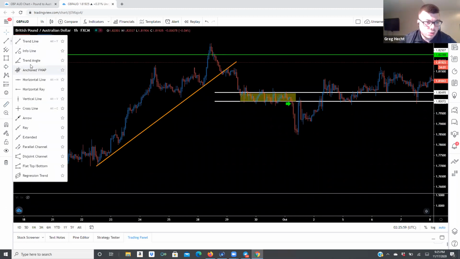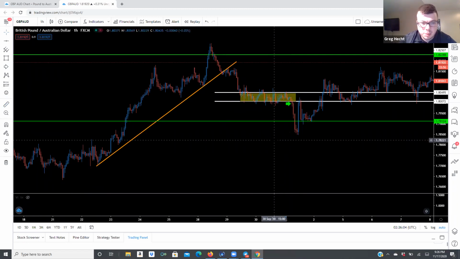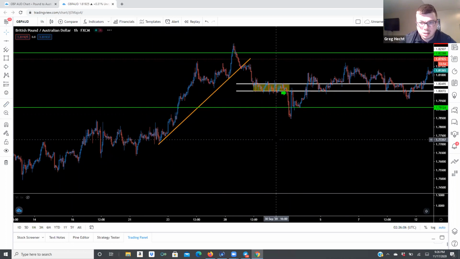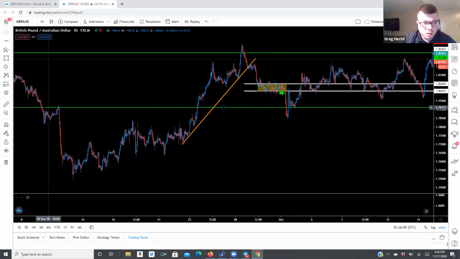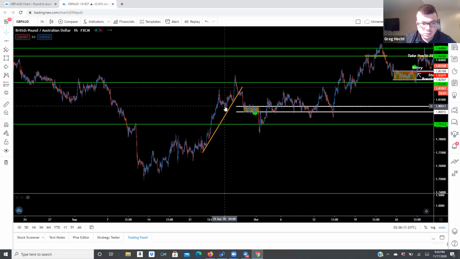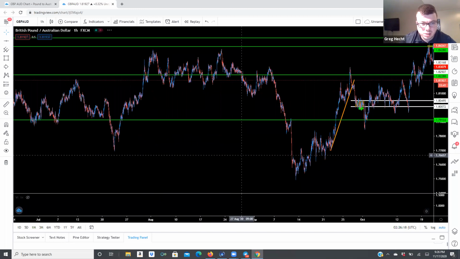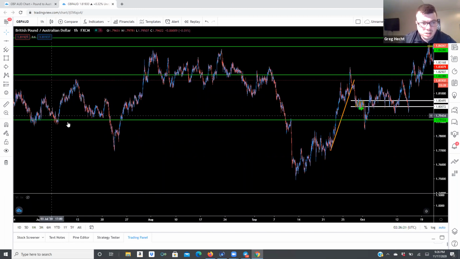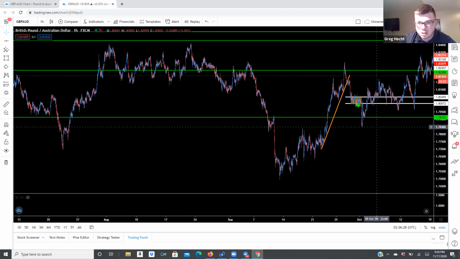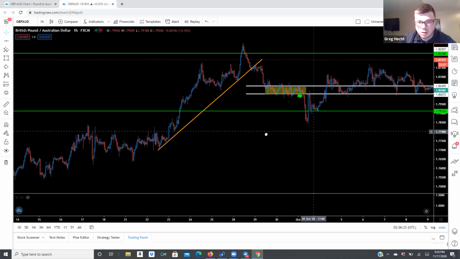And what you would have done is you would have just looked for your next area of support, right? Let's double check that's an area of support. Okay, you got an area over here where it acted as resistance. Okay, it's actually not been at this area for quite some time, but you can see that it was support over here, it was support here, it was resistance here, and support here. So yes, that's a key area, right? So that's where we're going to look for our take profit.